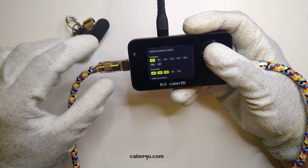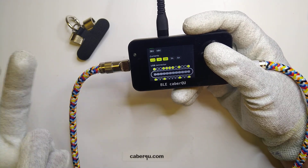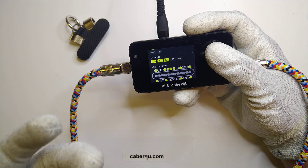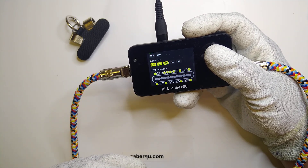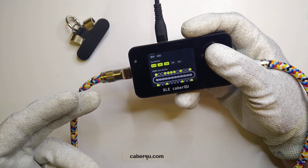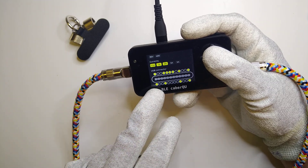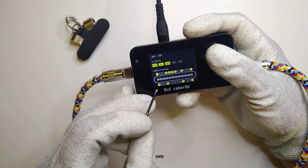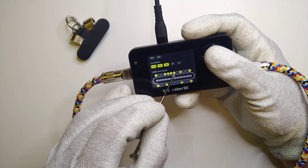It's a USB 2 cable: 5 volts nominally, 20 volts max, but without an e-marker we have to take that on faith. Currents go up to 2 amps, and it should probably go to 3 — my phone is going to try to pull 3 — but on the 5-volt rail we're going to see a significant voltage loss on the phone side, so it may stop somewhere between 2 and 3 amps.